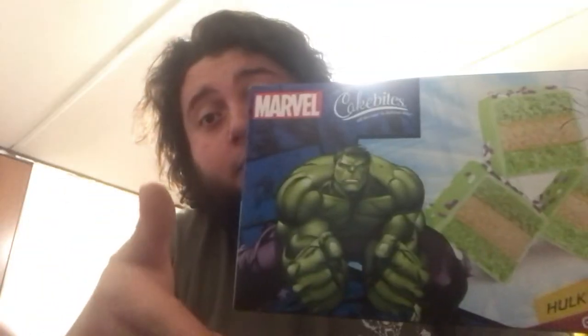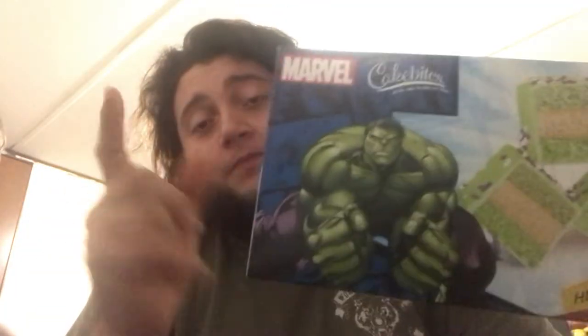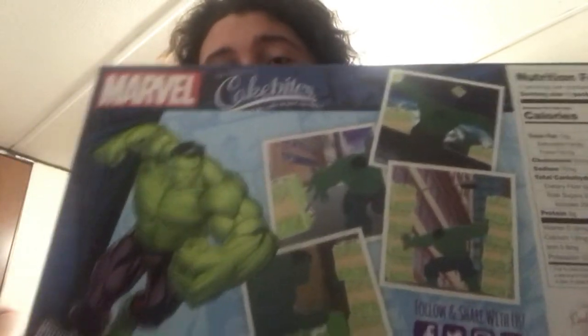I'm a big Hulk fan, if you guys didn't know. Hulk is the strongest there is and he's also the best. Without further ado, there's also a little comic picture on the back. There's a picture on it and he kicks out the gold cakes. Tell him about Hulk, Jay. Hulk kicks out the cakes on the soul system when he gets out of space.